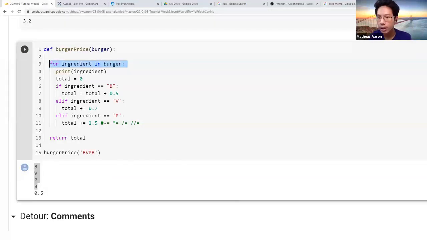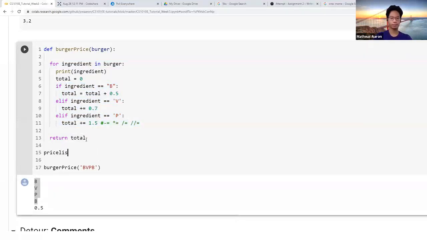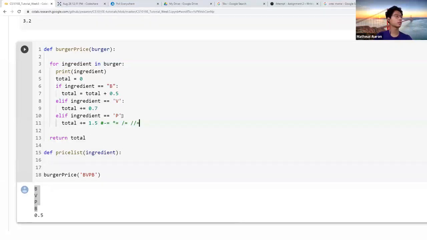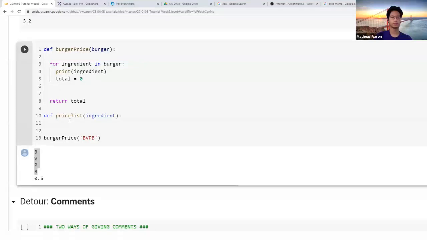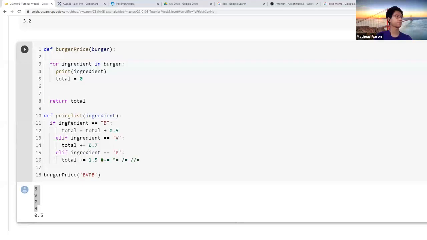I also see Hai Hong mentioned to write a function for the price list, which is actually very good as well. Just a little sneak peek, later on you'll learn about abstraction. And that's basically what Hai Hong is trying to do. So instead of piling it here, we're gonna separate it in another function. I think I'll just bring it here. Okay. This is a good way also. Thanks, Haihong, for the suggestion.